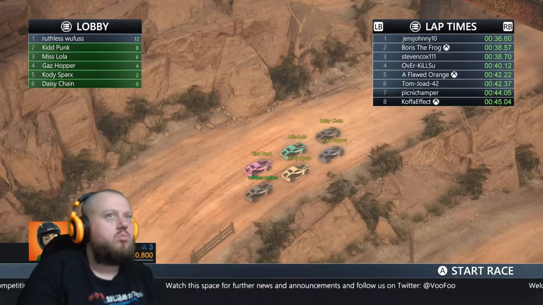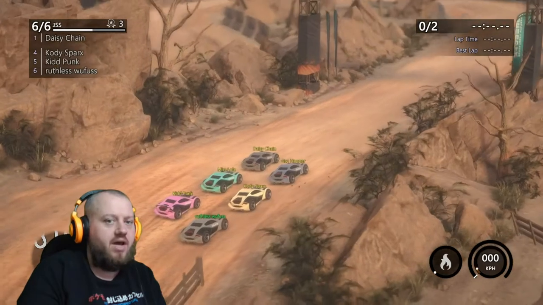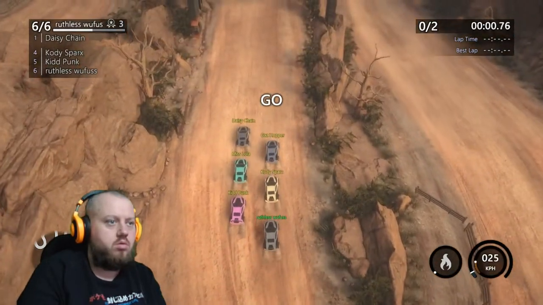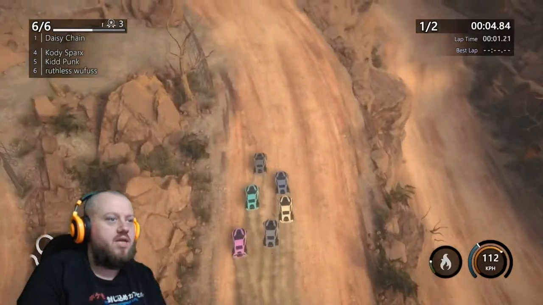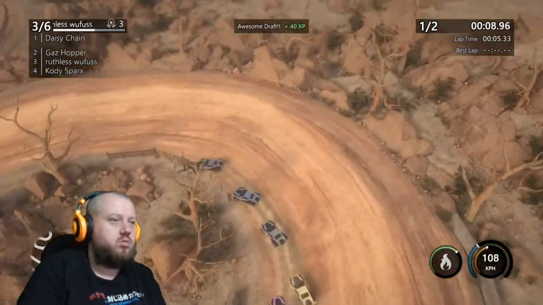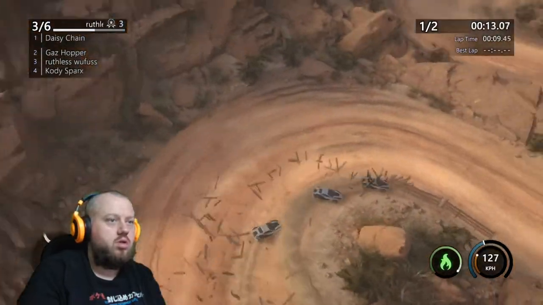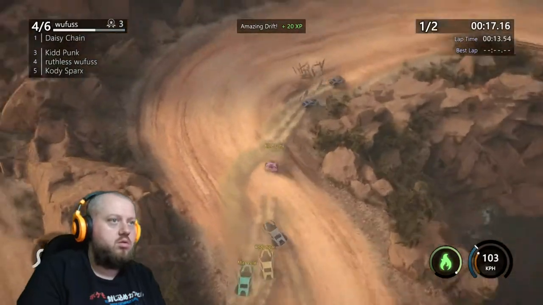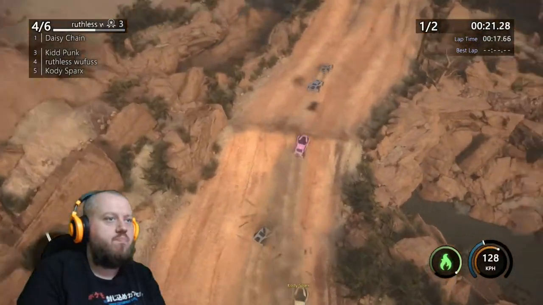Okay, so. New race. Right, let's try and not spin out. That's a better start. That's a way better start. We need it because we're at the back. We can fight our way through. Is this a new course? I believe it is. Oop, binned it. They're cutting corners. Cheating people.